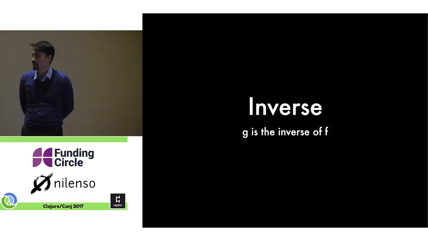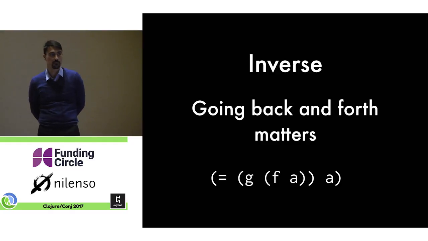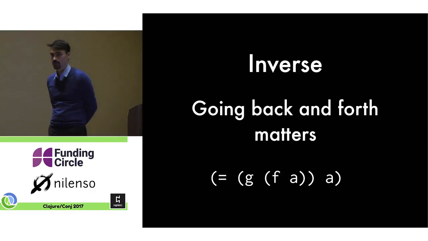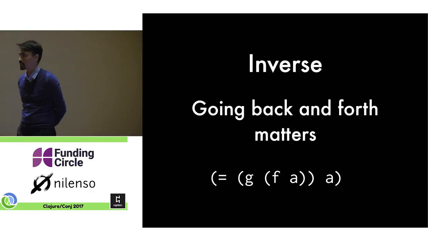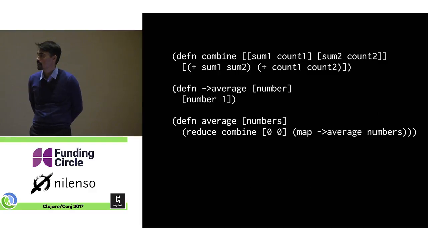And so just symbolically, we can kind of derive this. So we have print string a. And then we read that. That should be equal to a. This is a really cool property. And we can do the algebra trick and say f of a and g of that is equal to a. And in that case, we say g is the inverse of f. And what it means is going back and forth matters. So this is another property that you can derive from your code. You can turn into test check properties. You can add it to your software.